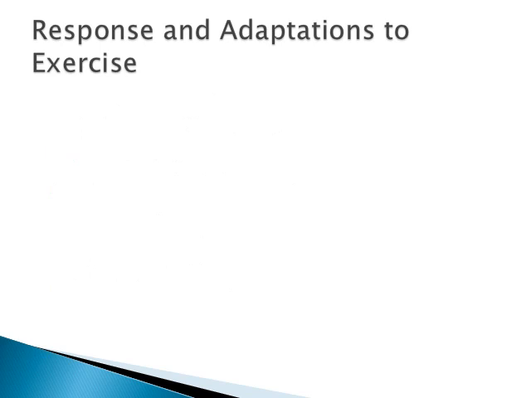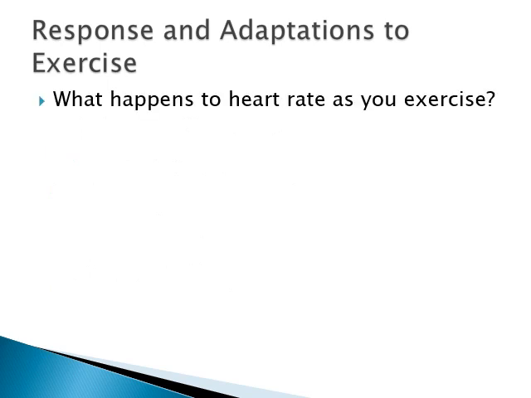So the response to exercise, if you just think about what happens to your heart rate. We know that when we go to exercise, our muscles are going to demand more oxygen. So that increased demand for oxygen is going to cause the heart rate to increase. The heart rate and respiration rate will both significantly increase when exercise begins, which is going to produce stress on the heart, okay?